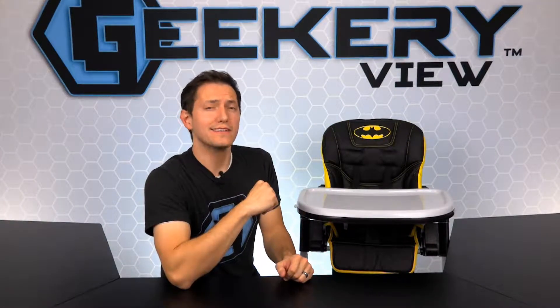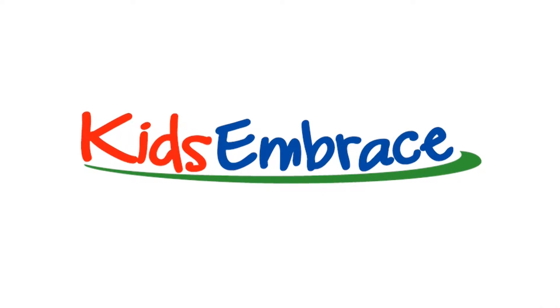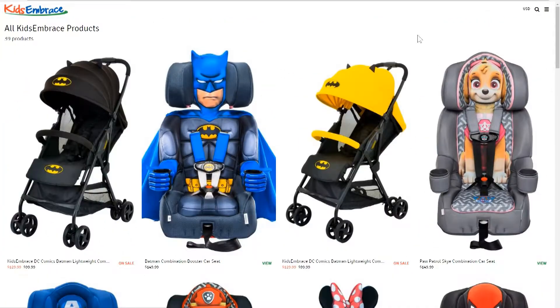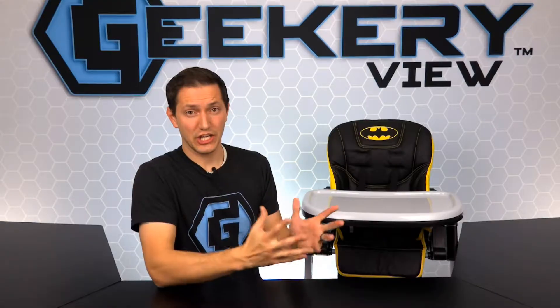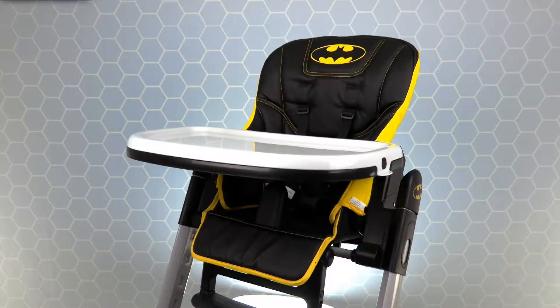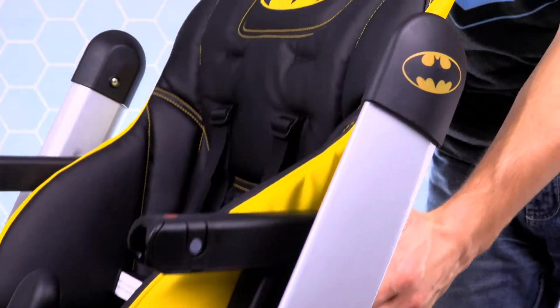One of the coolest things about Batman is his gadgets. Kids Embrace has managed to create an amazing Batman Deluxe High Chair that is multifunctional, comfortable, and adjustable — even Batman would be proud. Kids Embrace works with global licensed partners to bring kids' favorite characters to life by making the only character car seat in the world. They have now taken those same licensed properties and applied them to other baby gear essentials, such as strollers, baby carriers, high chairs, and more. Kids Embrace has so many great products, and this Deluxe DC Comics Batman High Chair is sure to be popular with any kid and their parents. This high chair is not only tested to the highest government standards and has an extremely sturdy metal frame, but it also has many functions and adjustments.